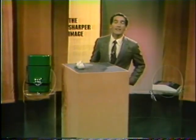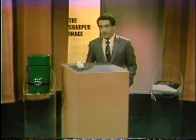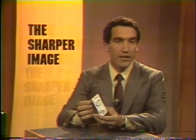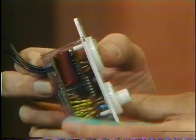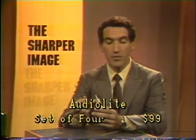One product that's really been called the miracle product because it introduced an entire new generation of lighting for homes and offices — this is the AudioLite. You may have seen it in our national advertisements. The AudioLite is a little light switch that replaces the ordinary wall light switch in your house. It's got a lot of transistors and solid-state components. I can attest personally, this is an extremely durable product — I have about 12 of these in my house, and none have ever given me a moment's problem. Installation is simple: there are two wires. You take out the current light switch, put this in its place, simply connecting the two wires.